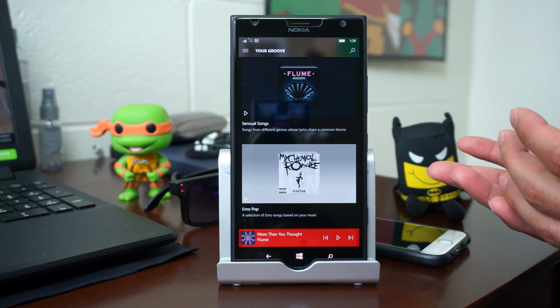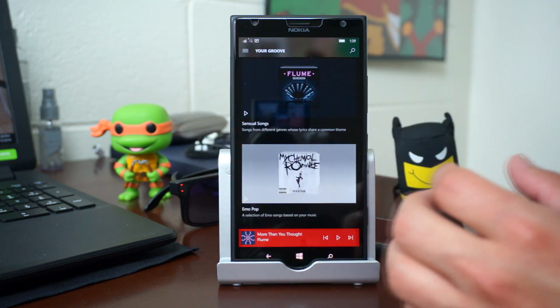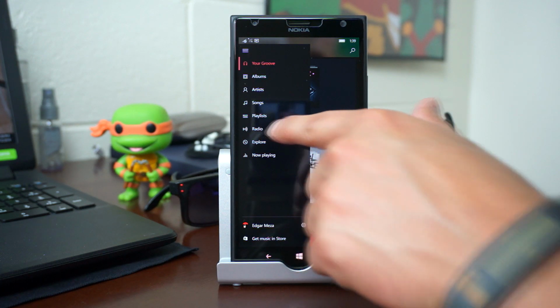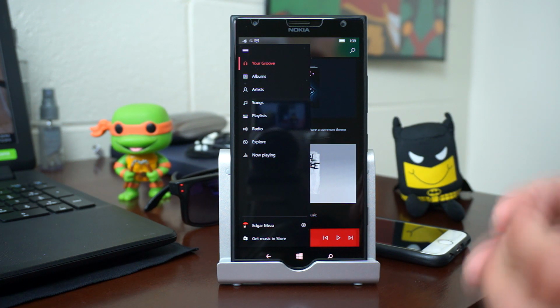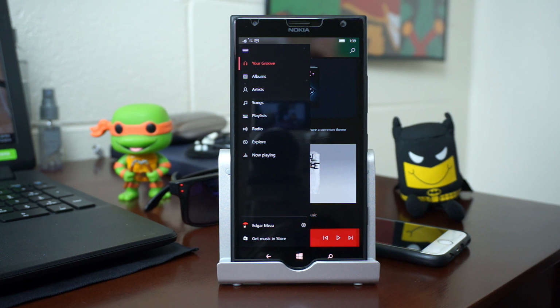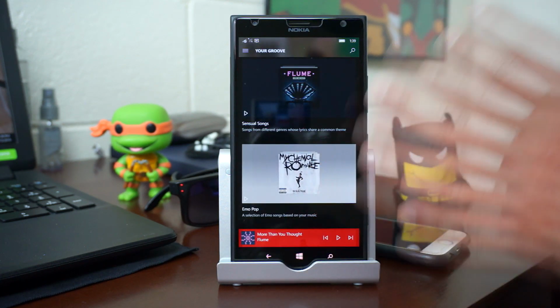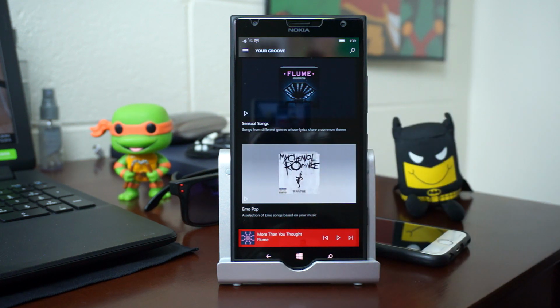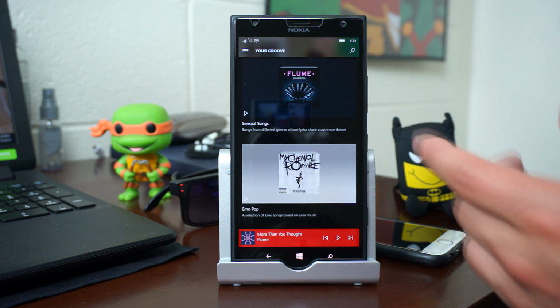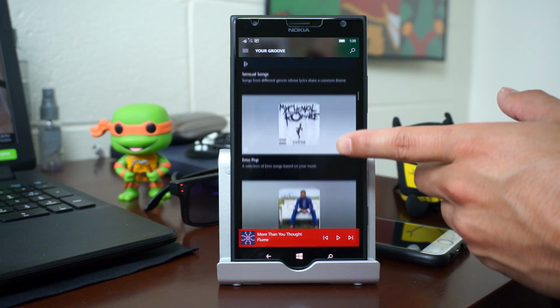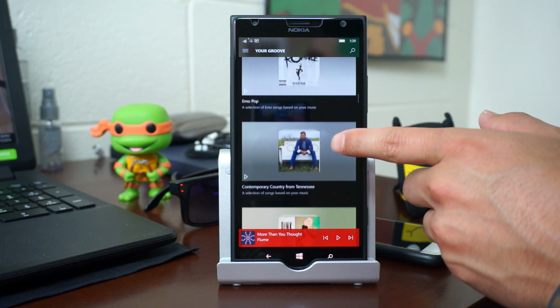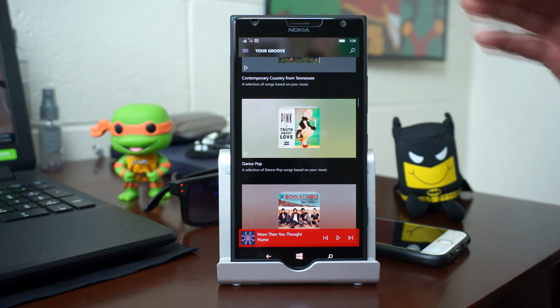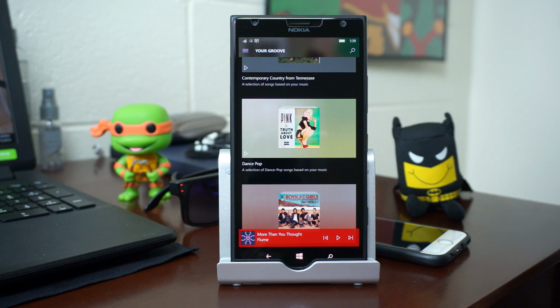So yeah, you do have the radio section of the application that you can jump onto, and let me hit the menu here. So you have radio here, which basically you type in an artist and it'll play music kind of like Pandora does, similar to that artist's style. But this here is a whole different world. It's really cool. Sensual songs from different genres whose lyrics share a common theme. Again, that's like a list that you wouldn't even think about, but it's already there for you. It's put together for you, and I think that's something very unique here with Groove Music. Something that, again, I didn't even know existed because I've been using iOS for so long.